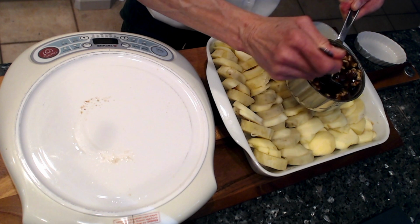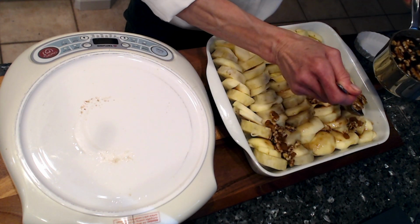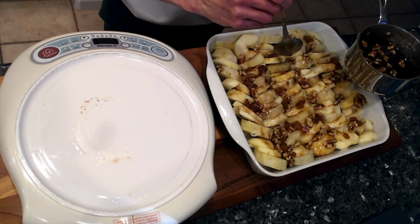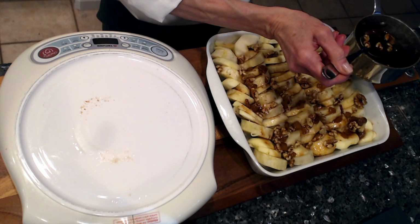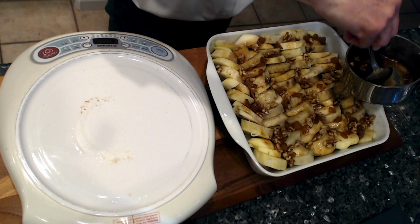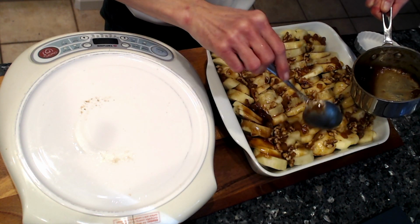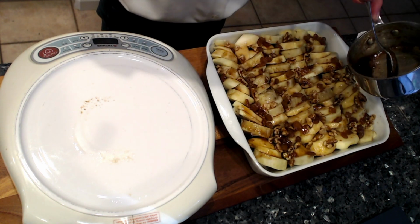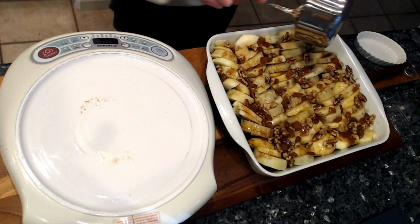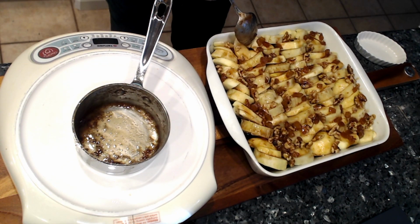So here I will just pour the sauce evenly over the apples and potatoes. It is a sweet potato dish after all. After I make sure that the walnuts and ginger are evenly spread all over, I pour the rest of it. And this goes into a preheated 370 degree oven until it caramelizes and all the flavors get mingled together. So I'll show it to you after it's baked.